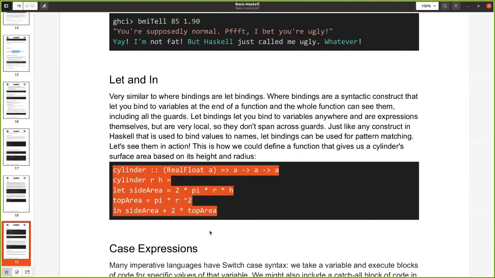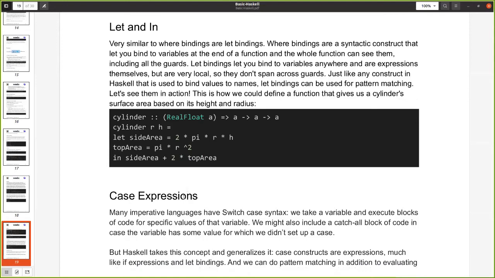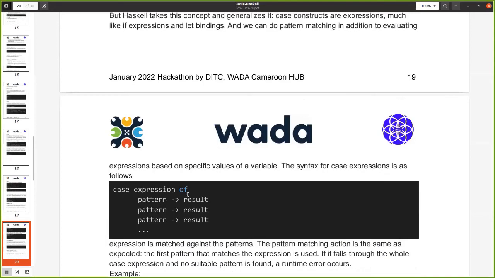Okay, cool. Now, another construct in Haskell is the case expression. Cases, to me, look more like an if or a guard, because what actually happens is you have case, you have your expression, which could be a function call that returns something.